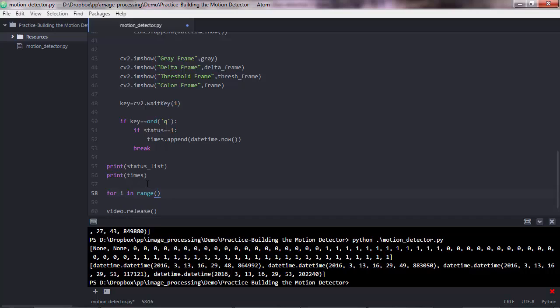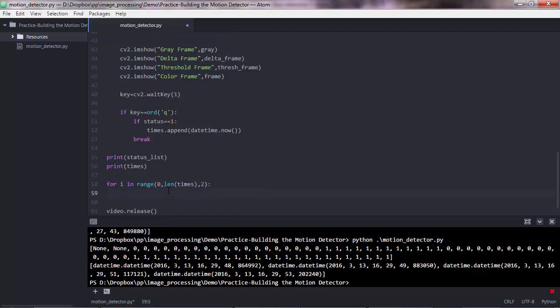And here you'd have to iterate with a step of 2. And you'd want to iterate as many times as there are values in the list. So you start from 0 and then you'd end up at how many values you have in the list. Well, you can find that using the length method. So length of times with a step of 2.